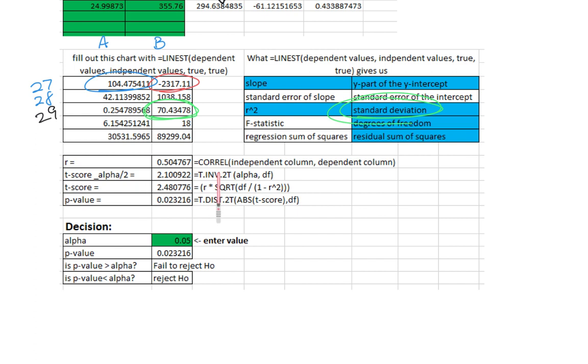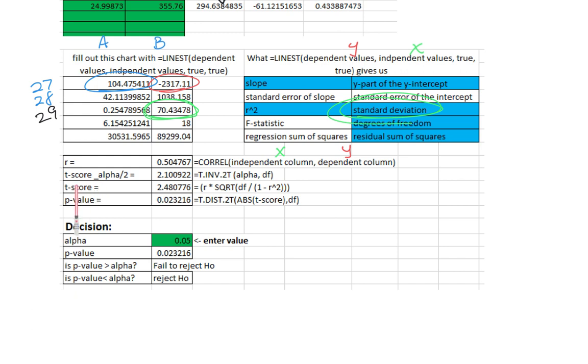My R, and it's going to be so easy, we're just going to put in equals. We're going to type in CORREL. We're going to grab the independent or the X values first, and then the dependent, which is the Y values. Now this is kind of messed up, so if this doesn't mess you up, I don't know what will. I grab my X values here, but up here when I do my LinEst, I do my independent second. When I'm doing my correlation, I grab the column with my X's first, but when I'm doing my LinEst, I grab the column of Y's first. So be aware of that.